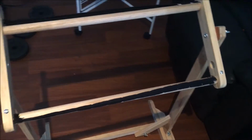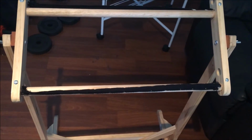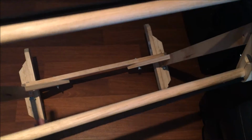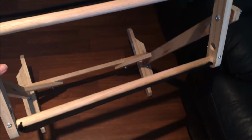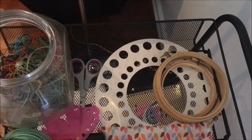I like to sit down on my chair here where Sky is and pull it towards me a bit more and lean it. So I actually have it kind of like this, if I can do it. So it kind of leans towards me because I don't like sitting upright on the edge of my seat to stitch. Back over here, so we've done the tapestry wool, whatever it is, I don't know what it is.